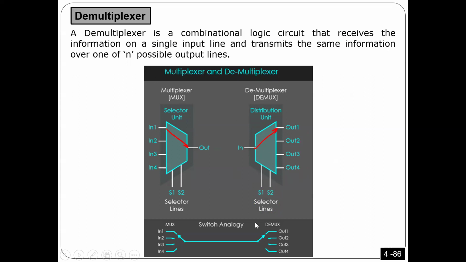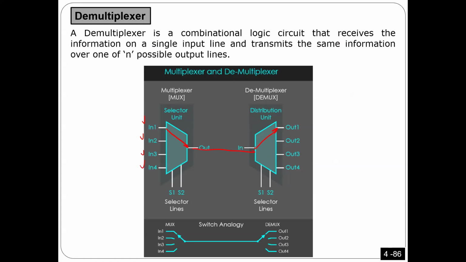By the way, in communication, multiplexer and demultiplexer are very widely used. I'm going to tell you why. If you have a cable here, and everyone here is a user, I want to connect using this configuration, because if you look here, this is the analogy of a switch. It looks like a switch this way. So I can connect input 1 here with input 1 there, or input 1 to input 4.